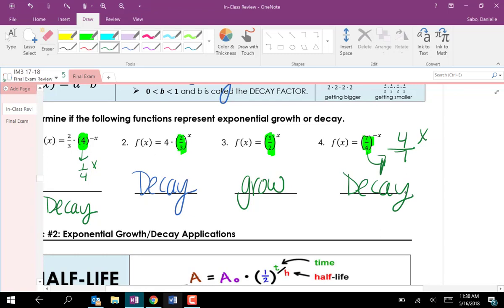If you do not know that, be a good test taker. You guys all have access to a graphing calculator if they're available to you. You also have those over there if you really need them. You plug them into your y equals, and you can see if the function's growing or decaying. When in doubt, plug it in the calculator. You have 35 questions in a very long time. Plug them into the calculator.